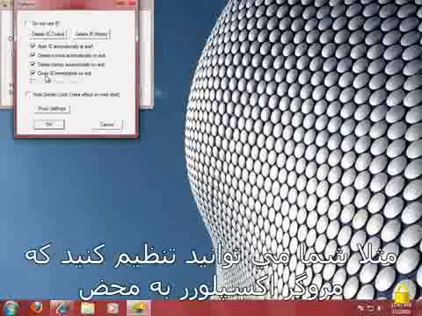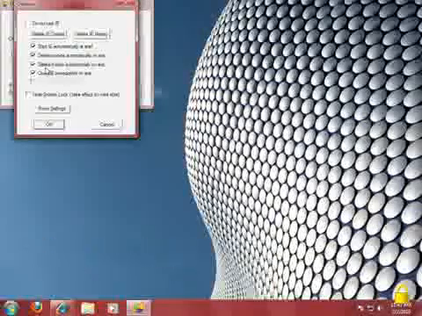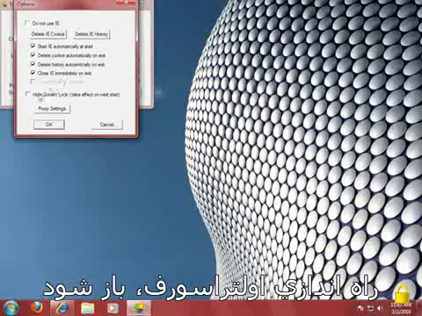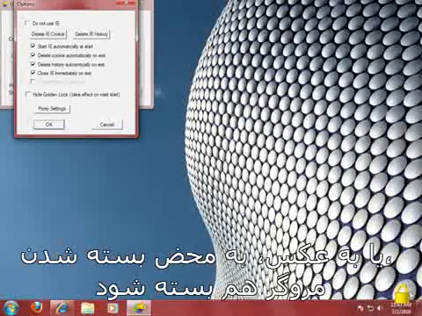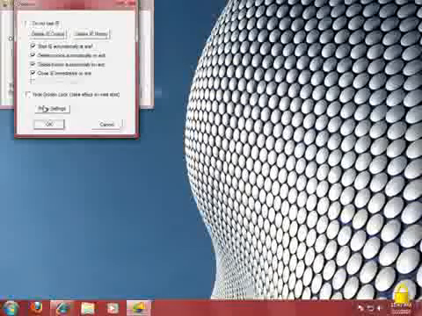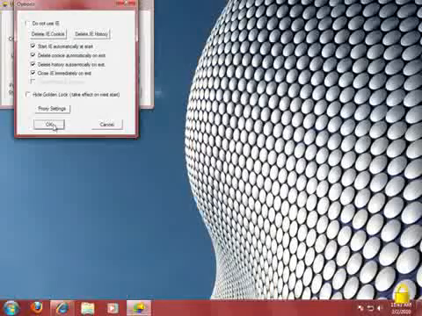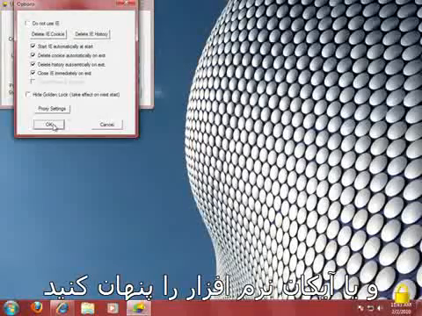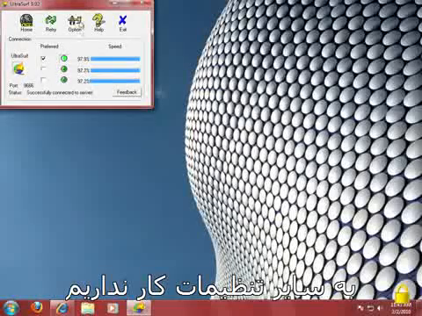You can have it close Internet Explorer as soon as you exit the program, delete your history, delete your cookies, and you can hide the golden lock down here, which shows you that Ultrasurf is actually running. You can also set your own proxy settings. I'm not going to get into that now since we're just worried about getting it up and running and being secure with the least amount of trouble. I'm just going to click OK here.